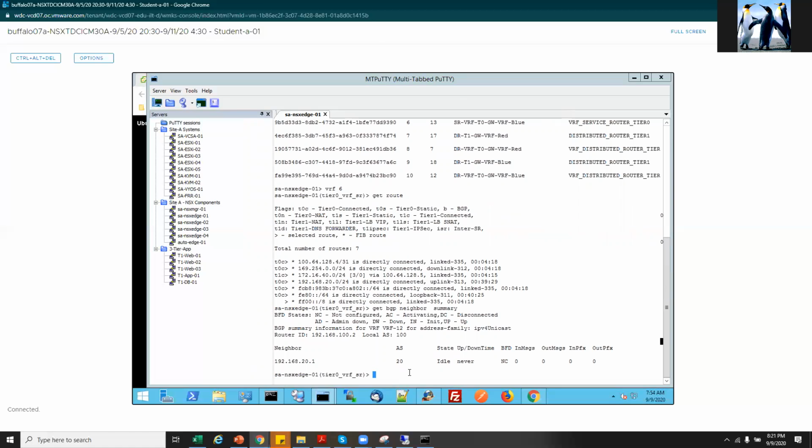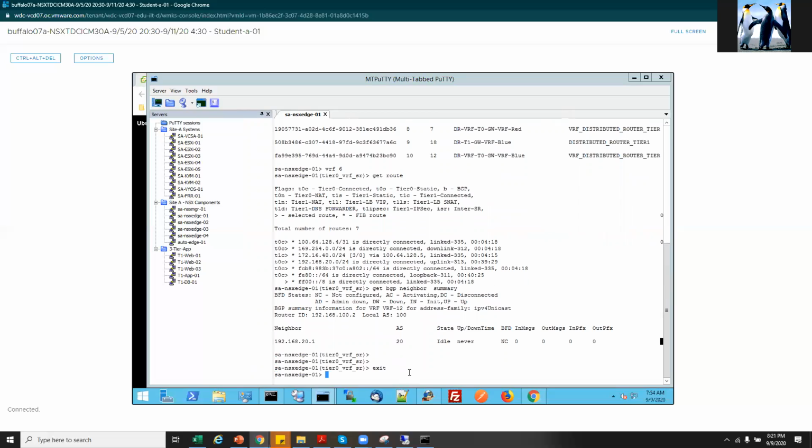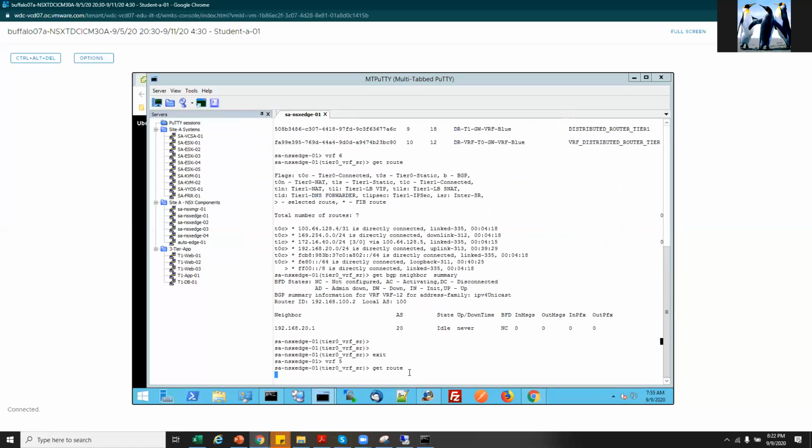Okay, it seems unestablished. Let's log into AS10 now. VRF5, get route.